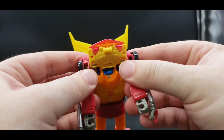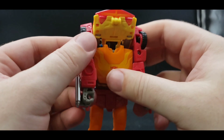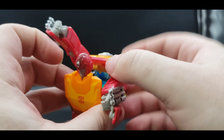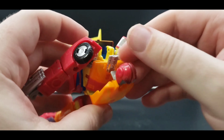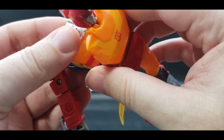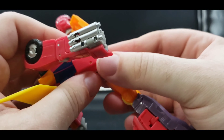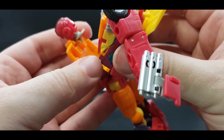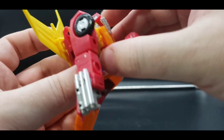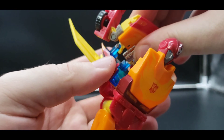And then we will rotate at the waist. We want to untab this again and rotate this all the way out. Come in here — open this up. Bring out the head. Bring this in all the way. And make sure I'm not missing anything. Yeah, that should go in like that. Nope, I am missing something here. Okay, rotate it. Forgot about that. Now we can close it up.